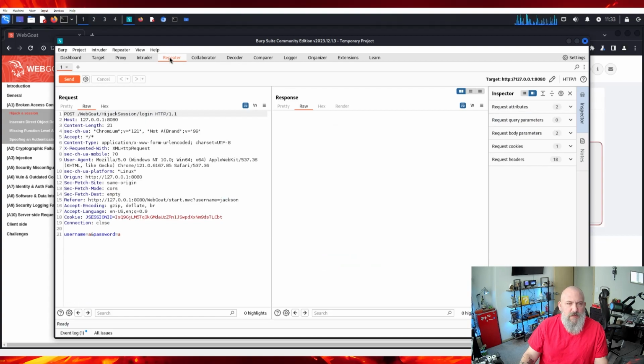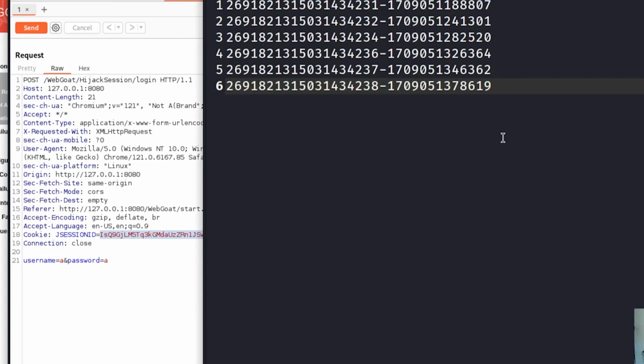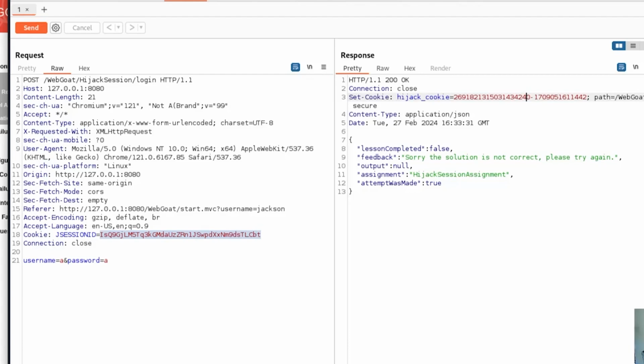So if I go log in here and I go down here and I send to repeater, and I go to the repeater, you'll see this is the thing that we just saw. I was just posting with this data. And so if I hit send, I get a hijack cookie, right? Because when I sent it, there is no hijack cookie. So when I send, it tries to give me back a hijack cookie. You'll see this one ends in 40, which kind of falls in line with our previous findings where it was 38. So now we're looking at 40.